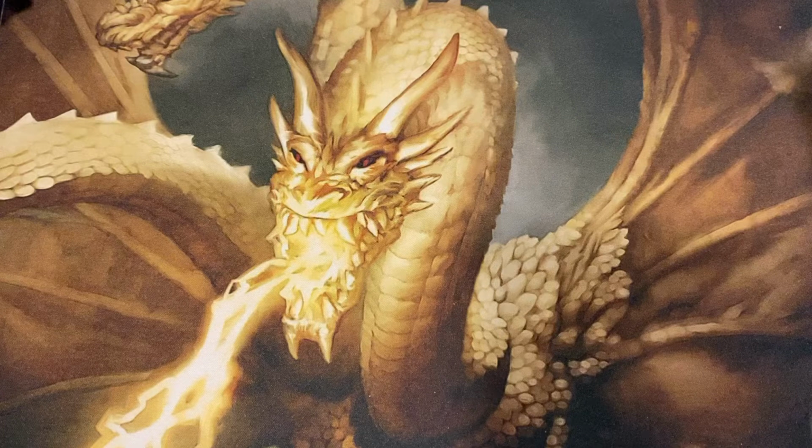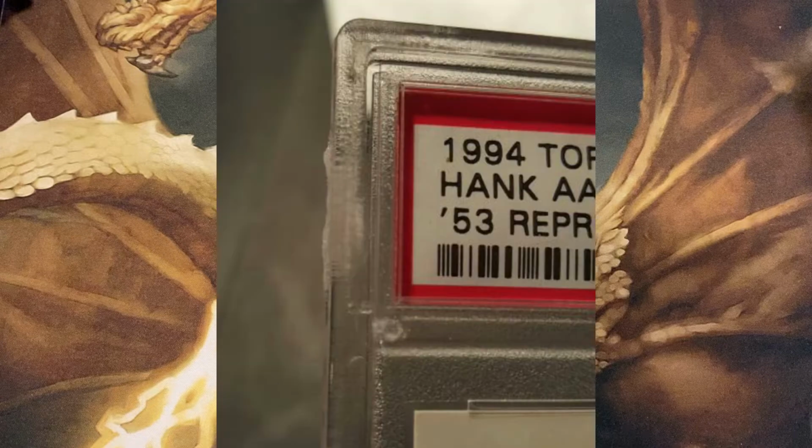It'll pull up all the information you need in regards to the card itself. When it comes to the case itself, it's pretty tough to open it up, but it's been done. So you always want to look for any kind of scratches, cracks, and what's called frosting. This can be an indication that an individual tried to break into the case to remove the pristine card and replace it with a much less desirable card.